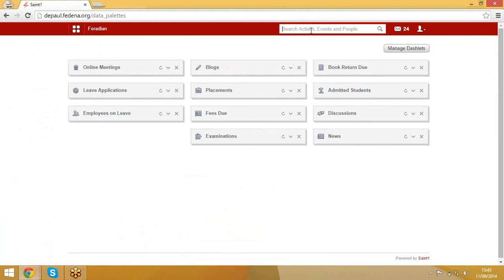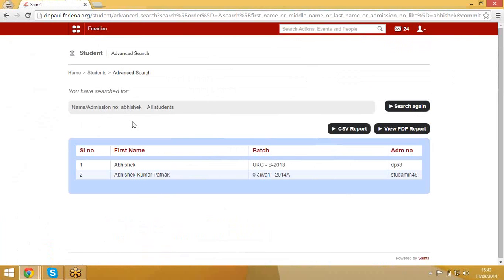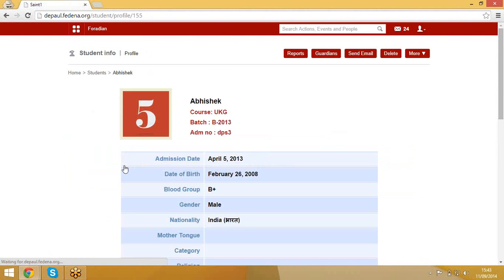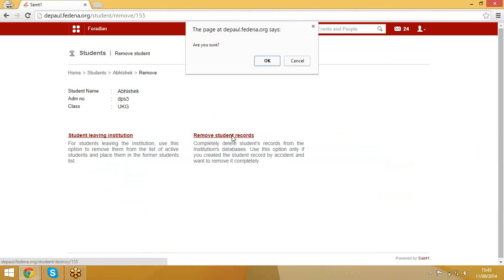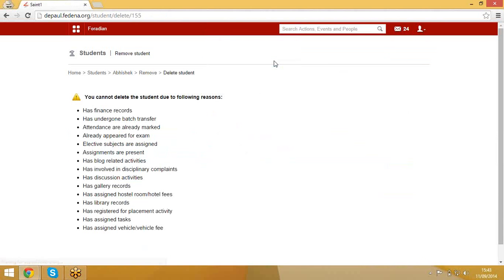The problem lies in the fact that we need to know what the dependencies are in order to get rid of them. Let's say you want to delete a student with the name Abhishek. When I click upon the student Abhishek, I'll be able to get the list of all the students with a similar name. Then I need to go to that particular student which I need to delete and click upon the delete button. That has been the normal procedure of deleting a student from that record. But you would not be able to delete it unless you are sure about what all the dependencies are for the student.